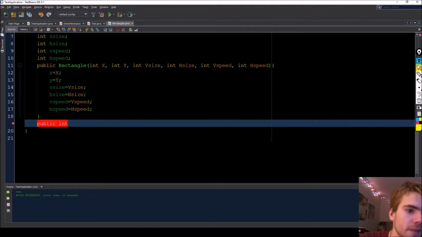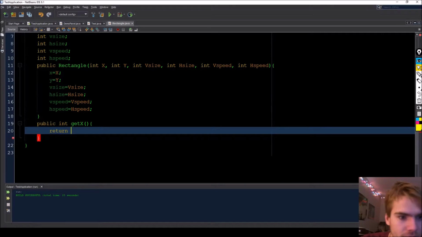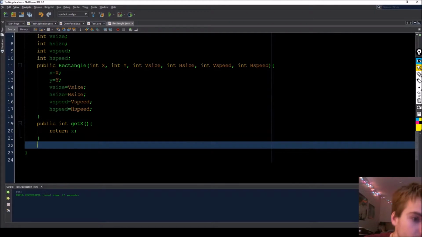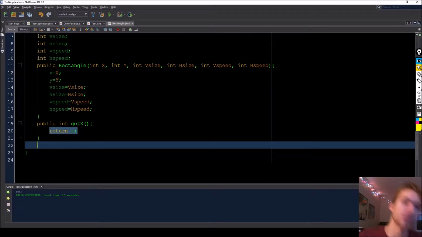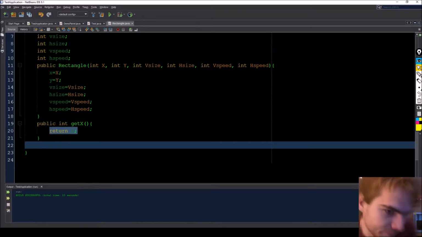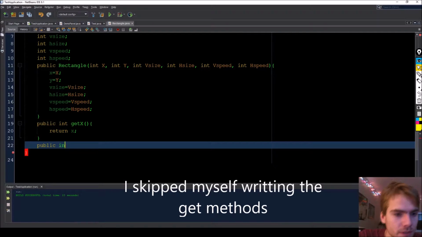So public int getX. And what this will do is it will return x. And remember that this right here is the return type, so it will return whatever you put in there. So we're returning an integer here, and x is an integer. So there you go. So we have to do those for all of these.